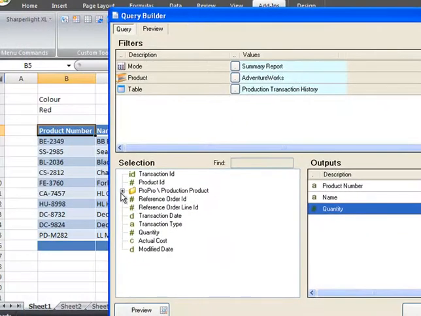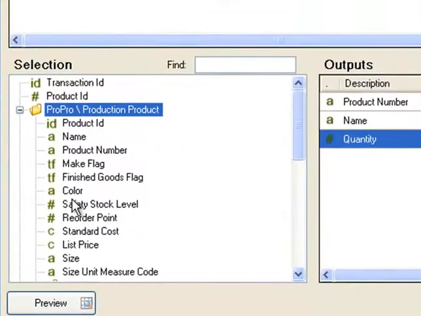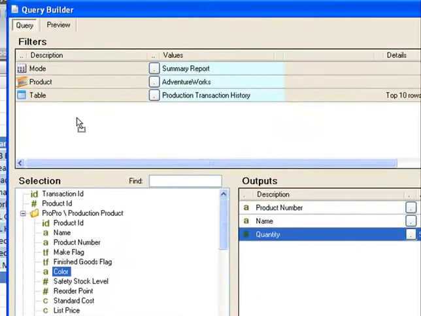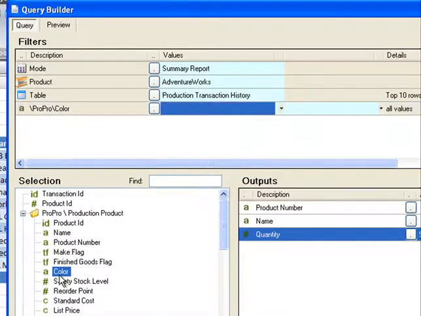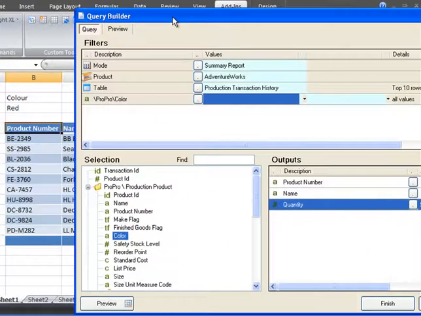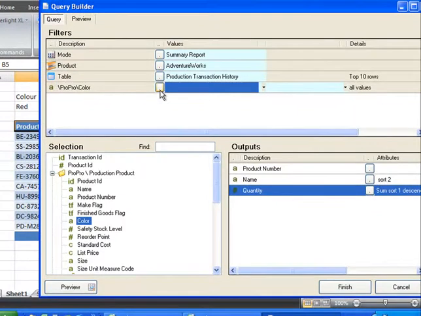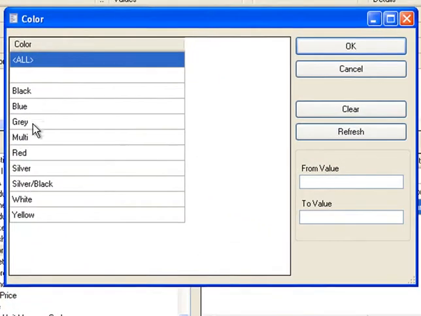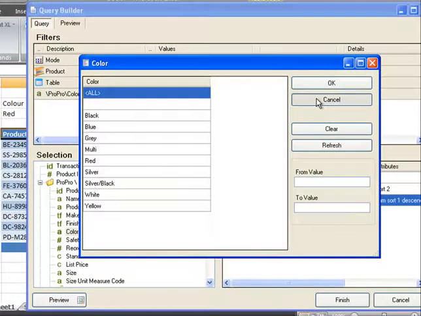You can see under the folder here I've got a field called color, and I'm going to drag and drop it up into the filter area. There's lots of ways I can add filters. One is to right click and filter, or I can drag and drop them. Now I've got the color in the filter area. If I click on the lookup, I should see all the colors that are available, but I don't want to hard code the color in. I'd like to let the user type in the color into the cell and have the report refresh.